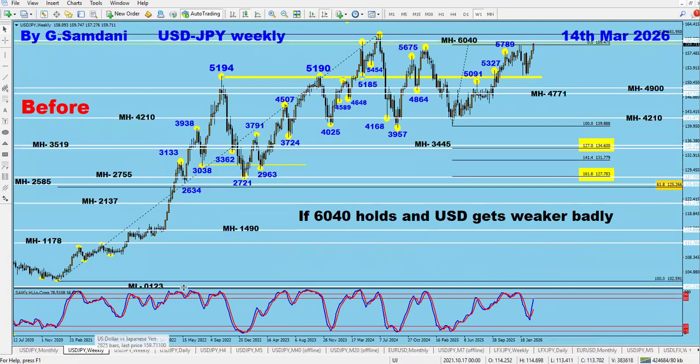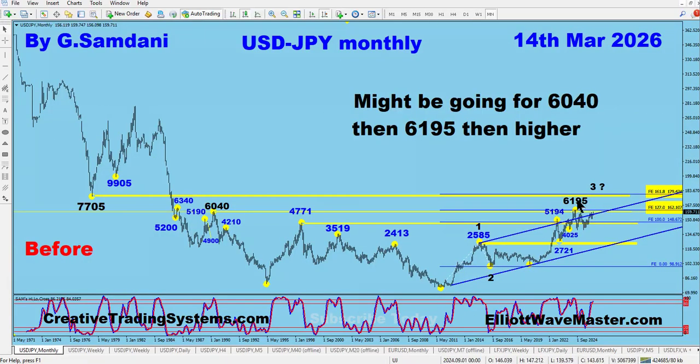Let's take a look at the weekly chart, and you will see that 60.40. This small thing is right there. This is a small area, but when you see the bigger picture, it is very clear that this can continue to go much higher to the upside. Why? Because you can see where it dropped from, right? It's a big drop all the way from the top, and this is not enough correction. So at least if we count this as wave one and two, then wave three needs to go over there, which is 77.05. So we need to break this area first.